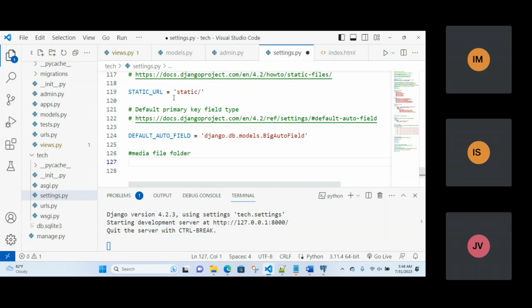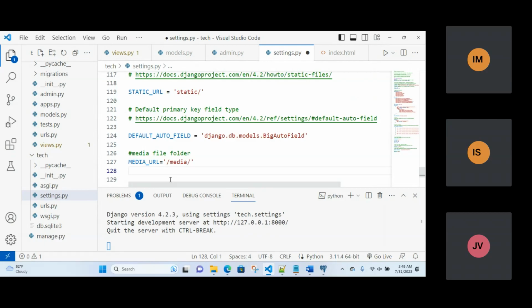Like how you can see there is static files content, the same thing you have to mention here. In capitals only, you have to mention MEDIA_URL equals, then you have to mention this particular code. Like how this folder name is created, you can give any other name also. Here I want to create one name as a media folder. You can give any name, it is not fixed, and then you have to give the connection of this particular folder name.